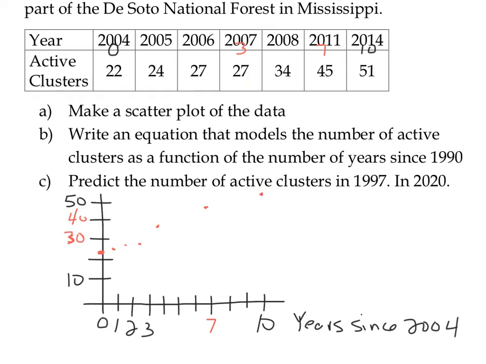You can see it goes basically up as we move to the right. So we would have a positive correlation in the data, and we're going to write an equation for a line that basically goes through the middle of that. We need to draw a line that basically follows that data, and that could probably be shifted down just a little bit. Let's try that again. Sometimes you might need to adjust as you draw this. A relatively straight line. That looks a little better. We've got a couple points above, a couple points below.